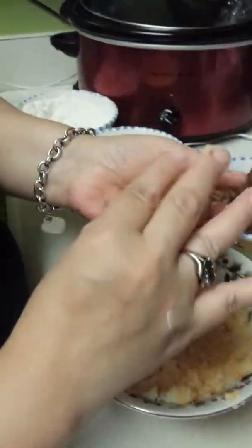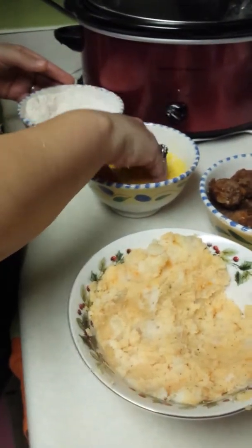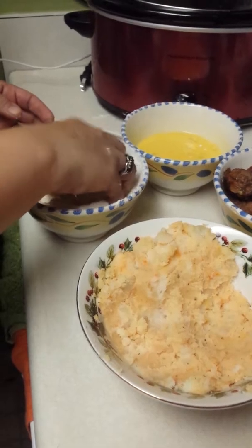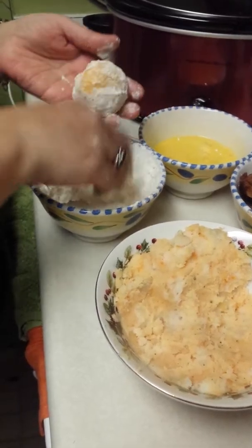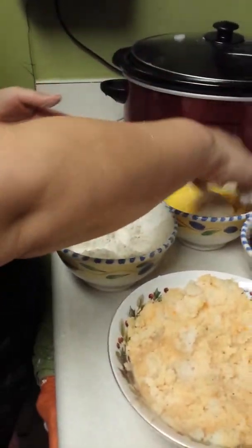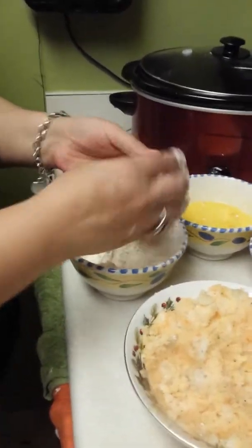Roll it. You gotta make sure that it's tight. Once you roll it, you gotta dip it in the eggs. After you dip it in the eggs, you're gonna put it in flour. Shake off the other flour. Make sure that it's covered completely. Shake it off. It's gonna look like that. Dip it again in the eggs. Back in the flour. Pat it.